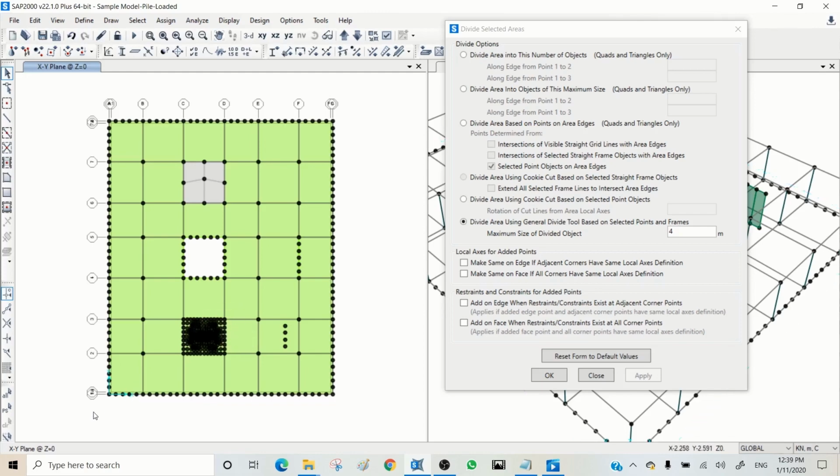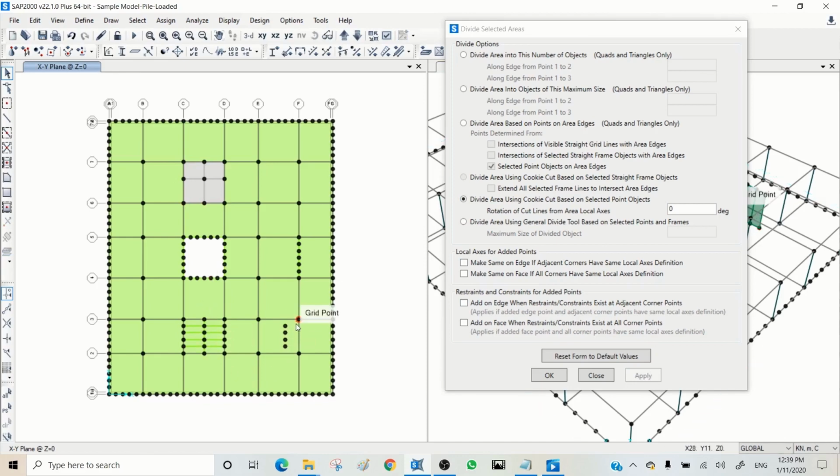So I press Ctrl Z here to remove what I've done. I will go back to this because this is under my control. So I'm selecting these elements again, these points, and selecting this one, and I'm coming to this option. And then I put 0 degree, it doesn't matter. When I press apply, you see I just have as many shells as I need, not too many.